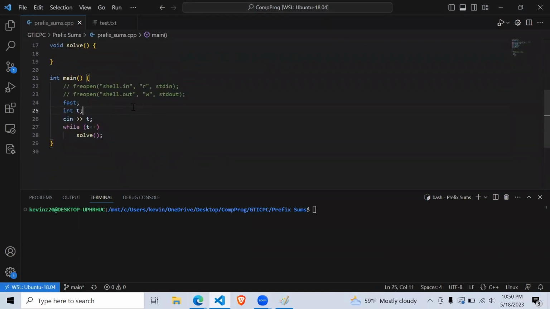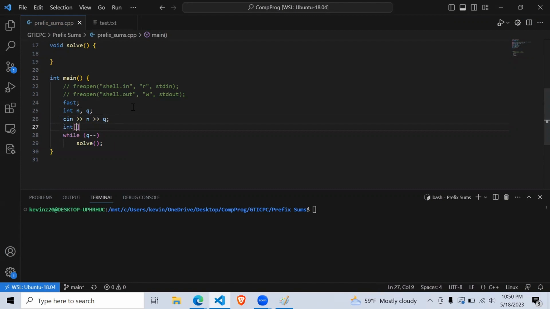First, we have to make sure we read the input correctly. So we have n and q. Let me just change this to q and n to be consistent with the test cases.